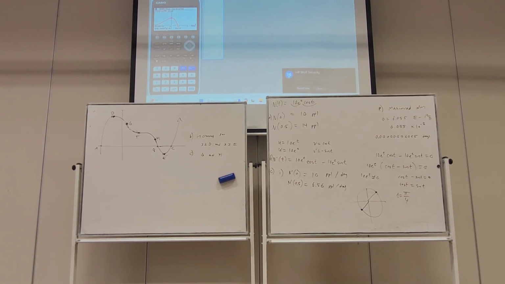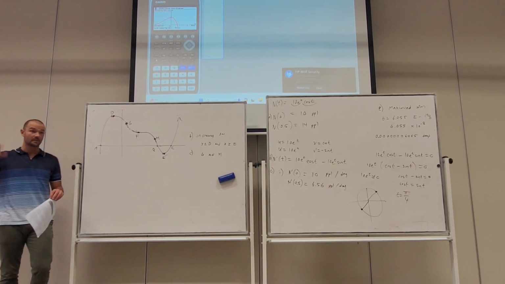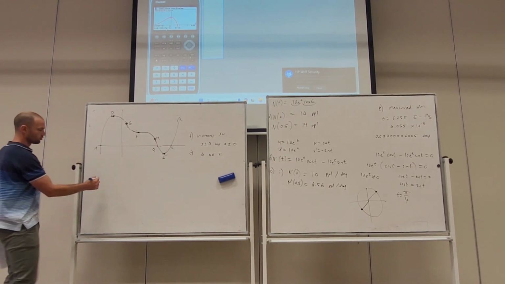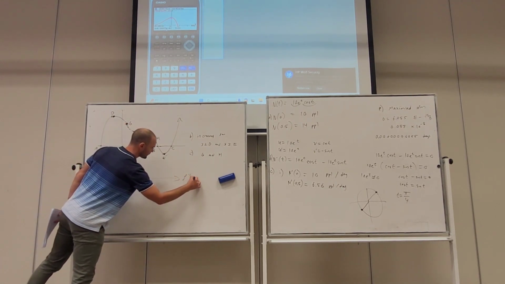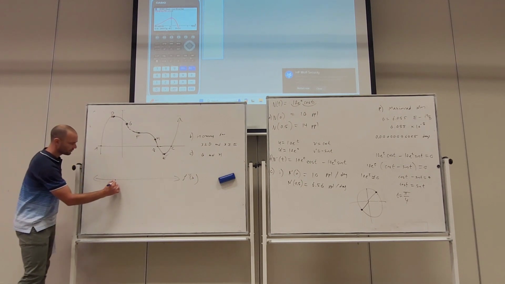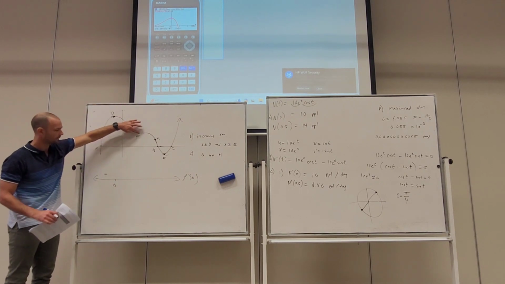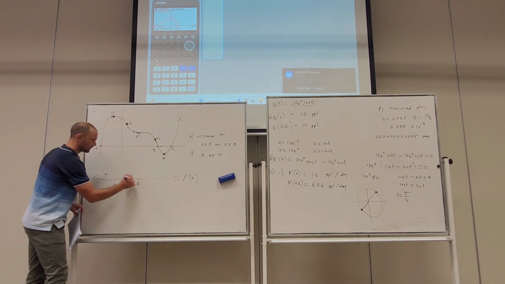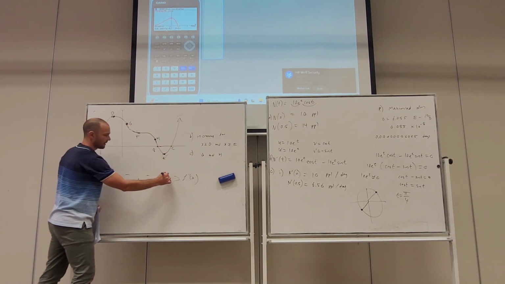And where are we up to? Draw a possible graph of f dash of x. So this is the graphing relationships. Let's draw the sign diagram of f dash of x. What does it look like? We can see positive until we get to D. We're increasing until we get to D. Then we're negative until we get to F. And then we're negative again until we get to E. And then we're positive after that.